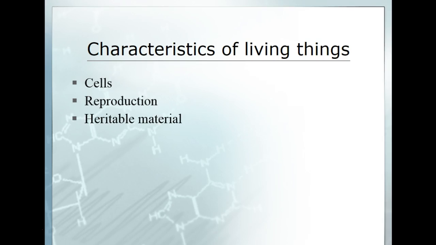One of the things that makes living things so unique is their heritable material. When we talk about heritable material, we're talking about DNA, we're talking about RNA, and the sequence of nucleotides, the building blocks for everything that's living. The nice thing about life is there's only a set number of building blocks, just like there's a set number of words, but the number of sentences and combinations we can make from these words is vast, and really paves the way for the entire biodiversity we see on this planet. But every living thing has to have some form of heritable material.